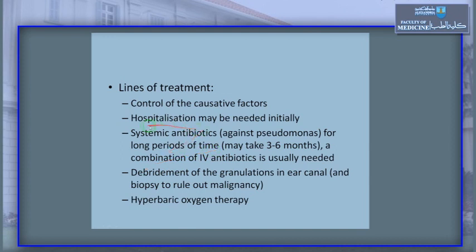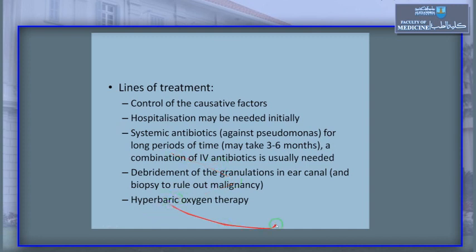We can follow the patient with the degree of pain, whether the pain is improving or not. We can follow with the erythrocyte sedimentation rate. If it's improving, that means the patient's condition is improving gradually. We can do debridement of the granulation tissue in the ear canal. Every few days, you can ask the patient to come to the clinic, remove the granulation from the floor of the ear canal, remove the discharge, and of course, when we remove the granulation initially, we should send it for biopsy to rule out tumors.